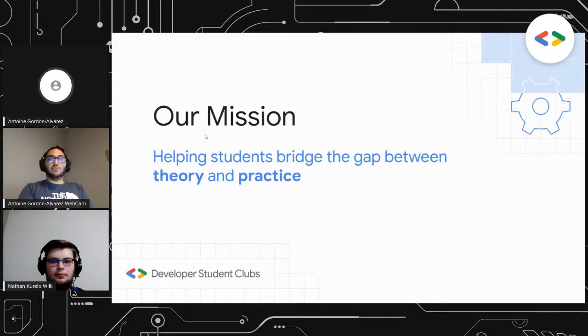Our mission is to help bridge the gap between theory and practice, to help students learn more instead of just doing everything through class. We learn a lot of code from concise topics or concepts, but oftentimes there's no expansion to real-world examples or tools used for these, and that's what we're here for, to bridge that gap.